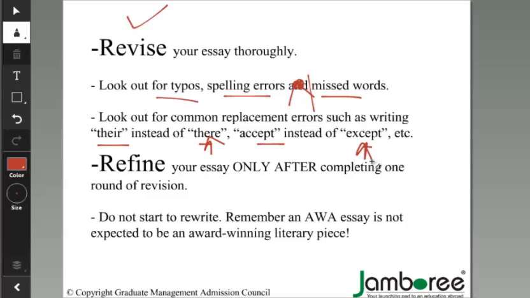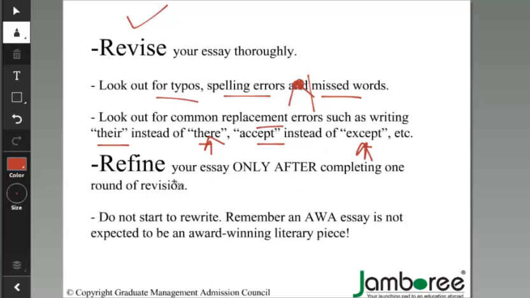Read one word at a time. Use the cursor, follow the cursor. Don't just read with your eyes. You will tend to skip words. Put the cursor on the line and then just follow the cursor. When your eyes are forced to follow the cursor, that's how proofreading is done. In the publishing world, that's how proofreading is done. So you will not make silly mistakes like missed words and replacement errors.